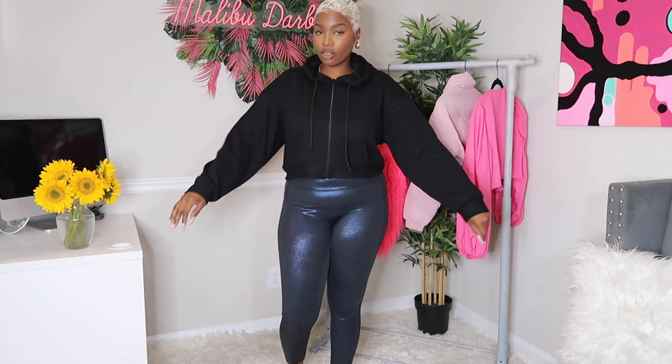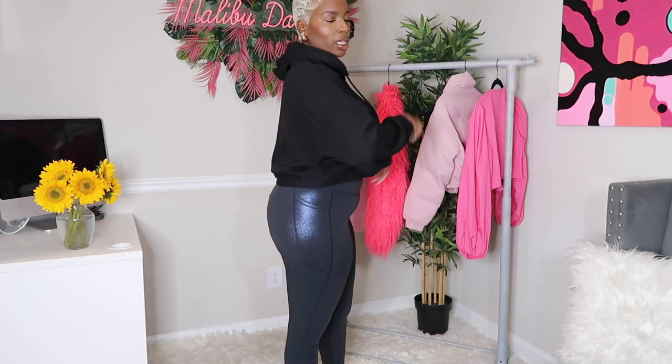Just throw the pullover on with my black Uggs and you look more put together for travel. I love a good throw-on pullover that pulls everything together. I'm always cold so this is a must-have for me — I was trying not to wear it before the haul because I know I'll run it into the ground. I got this in an extra large because I like my pullovers and hoodies a little oversized. Big staple for me — I'm probably going to get this in all the colors to pair with my different Uggs.